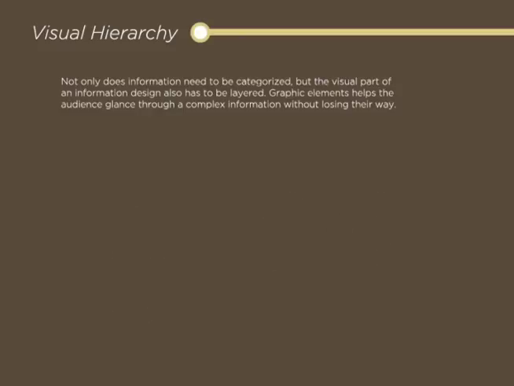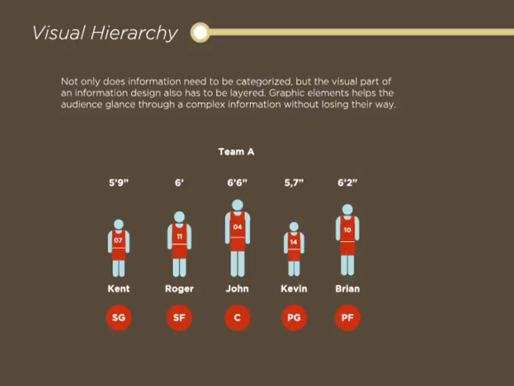After categorizing the information, we are going into another part of layering information. It's about visualization. And here is how I did it. Because we know it's a basketball team based on the context of the information, the most important thing is the players. And the other information is just helping the audience understand what they need to know in this set of information. And here we can see the players were visualized based on their height, and the numbers on their clothes are shown as well, and the bottom part is their position, and that's deconstructing these elements.